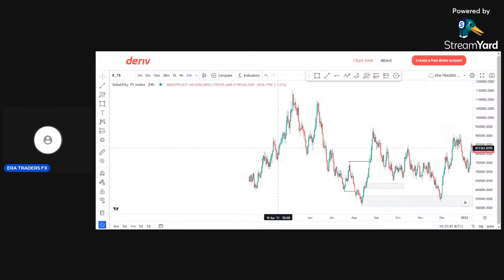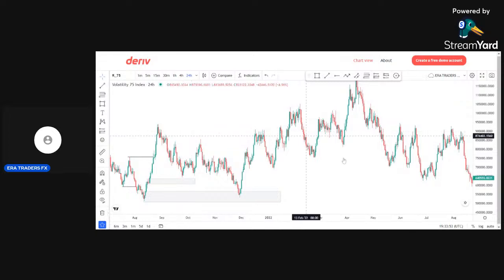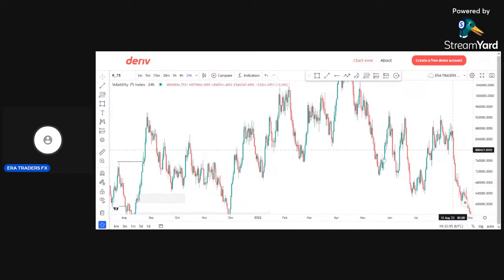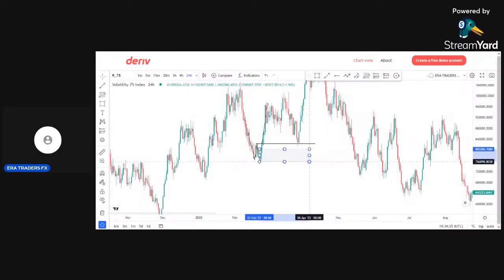Also, let's see another example. Order blocks are very powerful. You see why I said in the order of importance, order blocks is the least. You can see price did not even trade into the order block. Price traded into the fair value gap or the mitigation block, and this was it. This is the order block. This last sell candle that caused that push up was the order block.